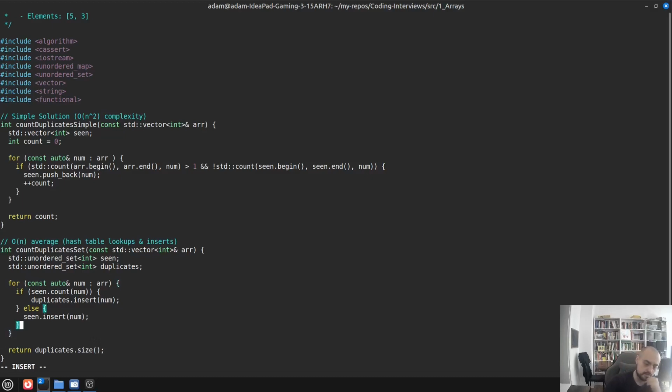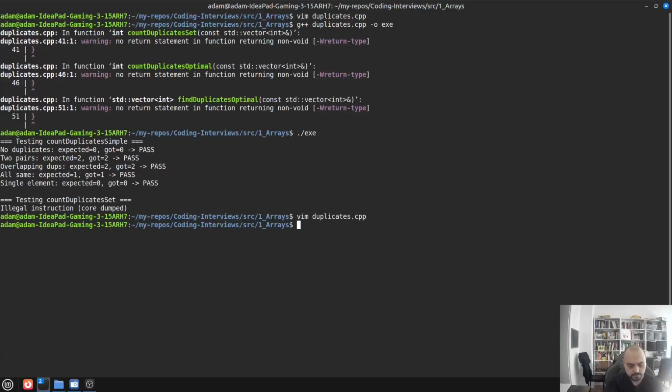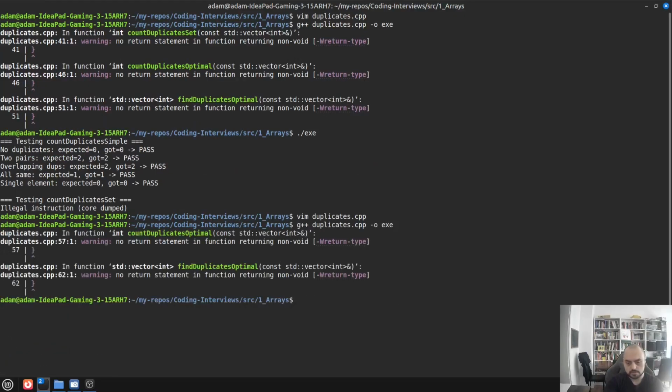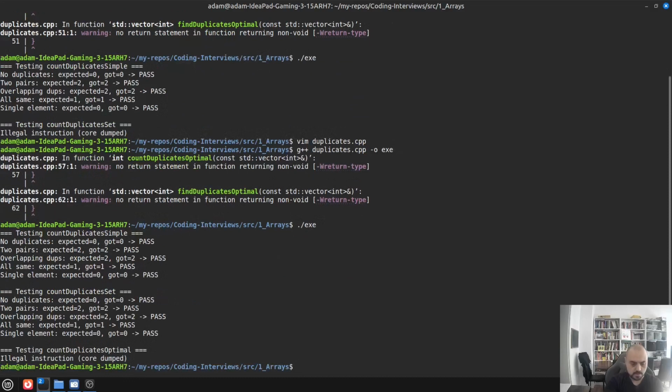And what will happen if we have a given number duplicated more than 2 times? Well, the set will handle it since it stores each element only once. So if we insert the same element 2 or 3 or 10 times, it doesn't matter, it will still in the end be stored as a single element in our set. So now we can try to recompile, and all the cases pass.